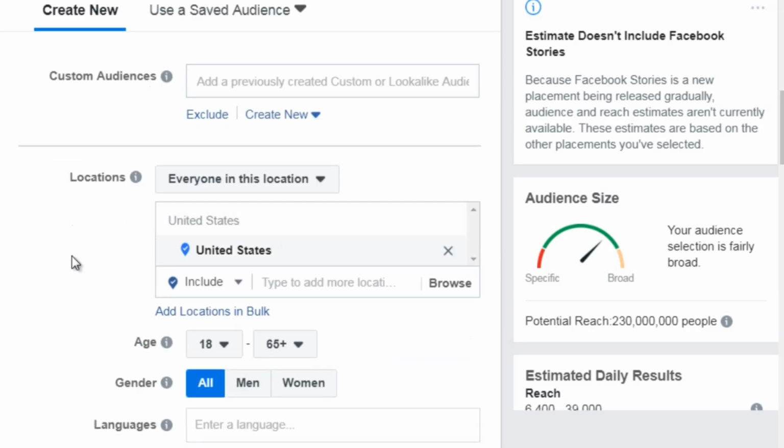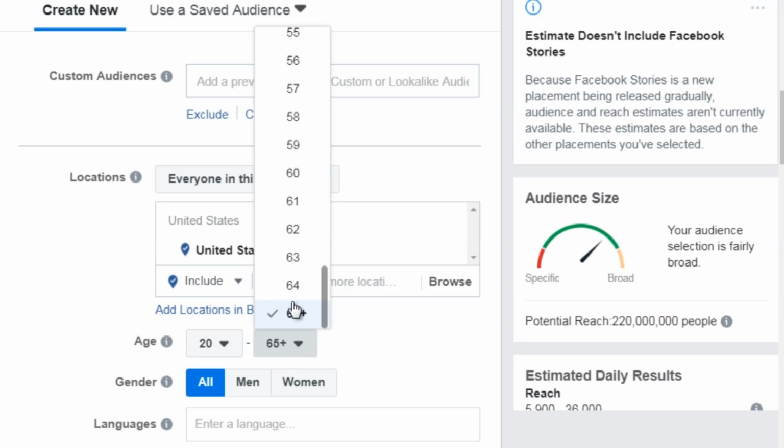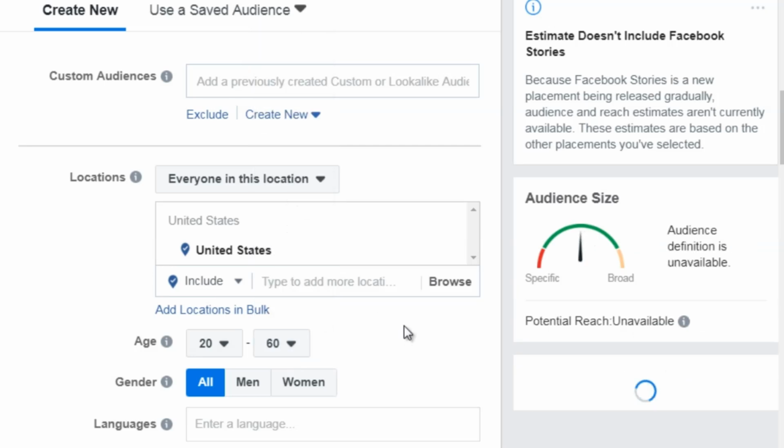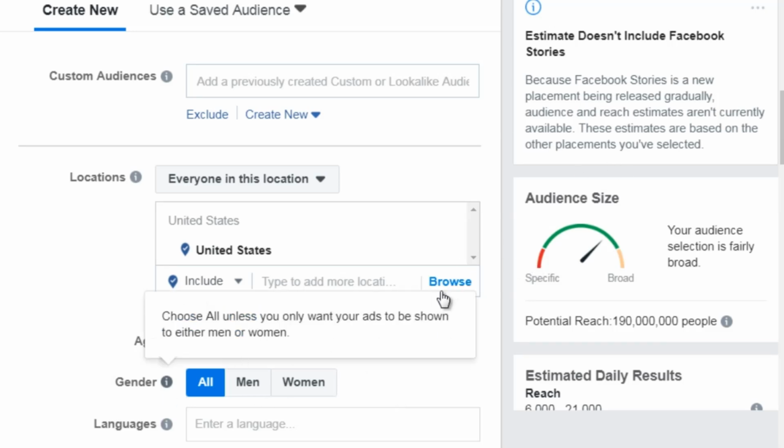Now, location allows you to specify a specific location. So if you want to do custom audiences, anybody who visited a specific page, but is also located in the United States and is within the age bracket of, let's say, 20 to 30 or even 60, and we only want to focus on men or women, and we only want to focus on a specific language, or we want to do all.